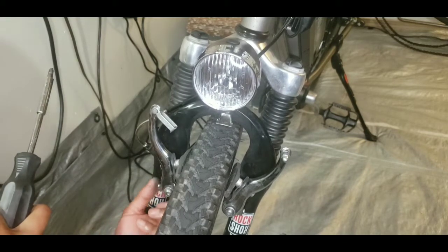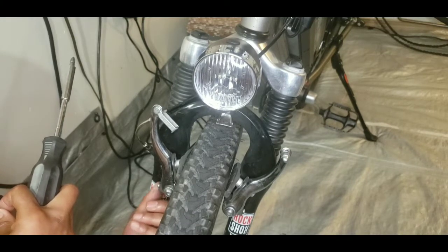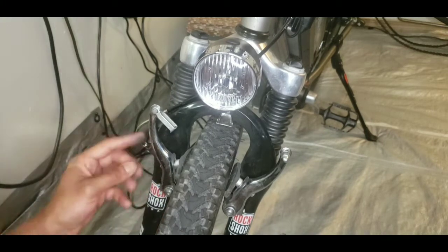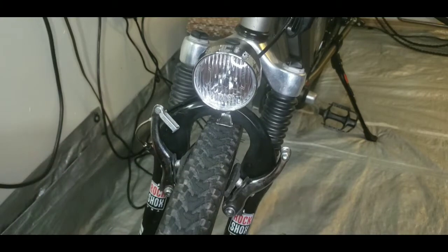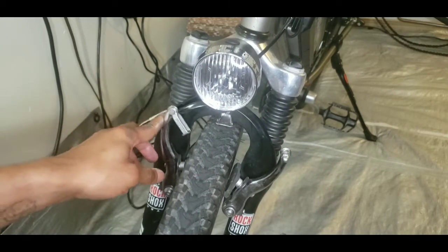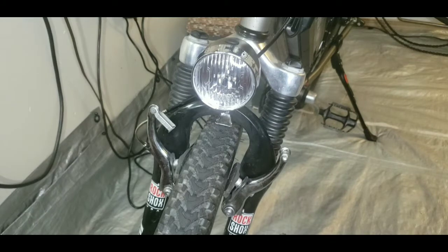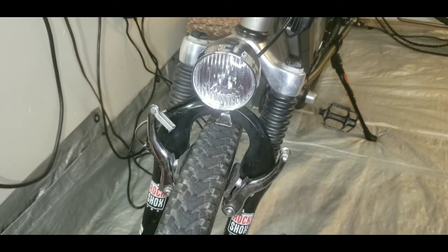The brake assembly altogether is just very loose on this arm, on the brake arm. So that's definitely a contributing factor as to why this doesn't have the right amount of tension. Like this one here, the left side is definitely stronger than the right side. This one is really loose here. So that's something I'm gonna have to address. I might have to go to the bike shop today and figure that part out.